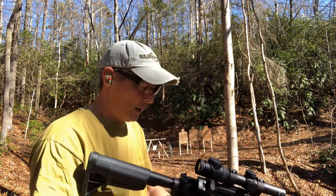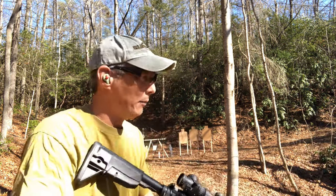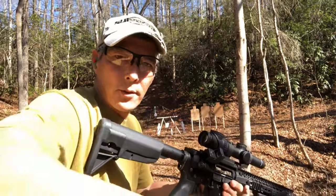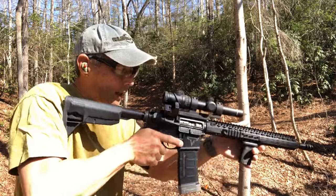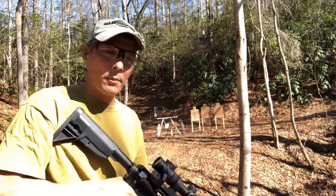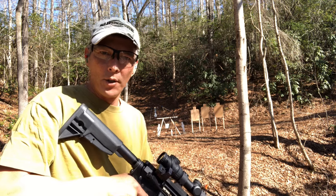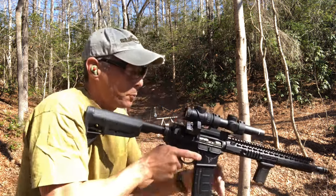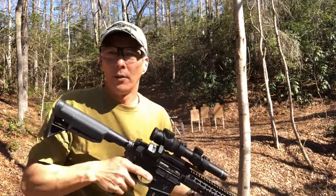So what we're going to do is I am loaded, I am hot, ready to go. So let me get this angle so you can see it. Now, the minute it goes click, I'm going to go push, pull, rack, ready. Okay, so I'm going to attempt to fire 2 rounds on this target here. So it's going to look like this. Dead, push, pull, rack, ready, just like that. So that's your immediate action drill.